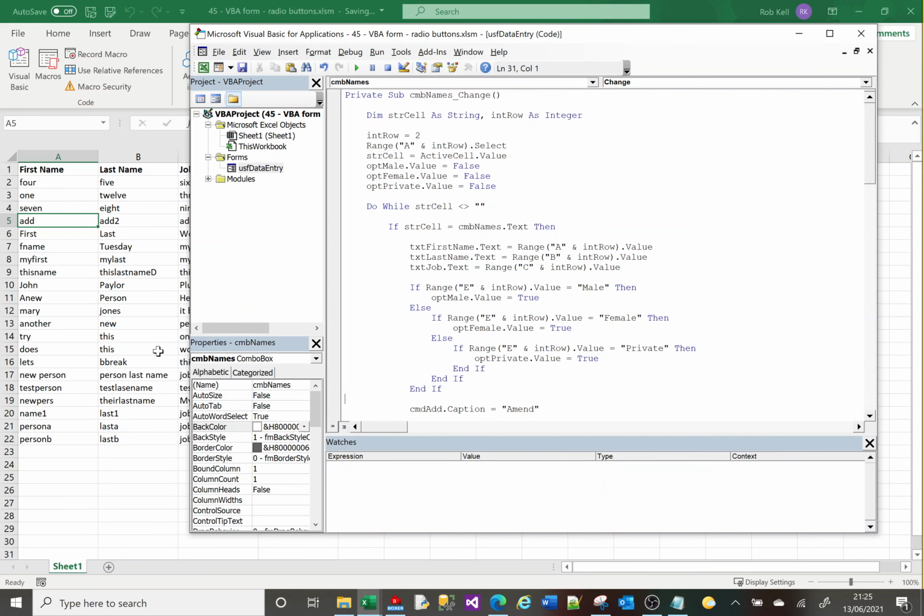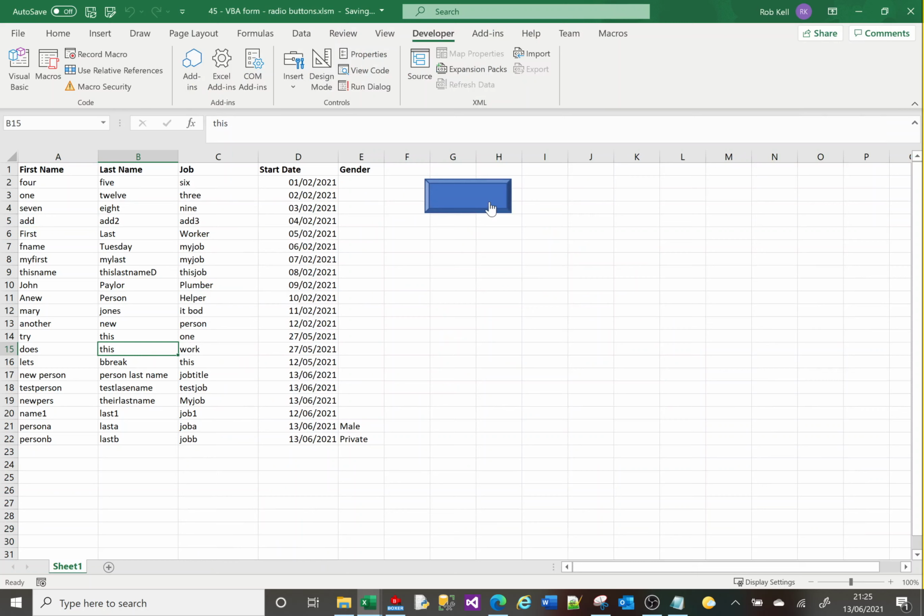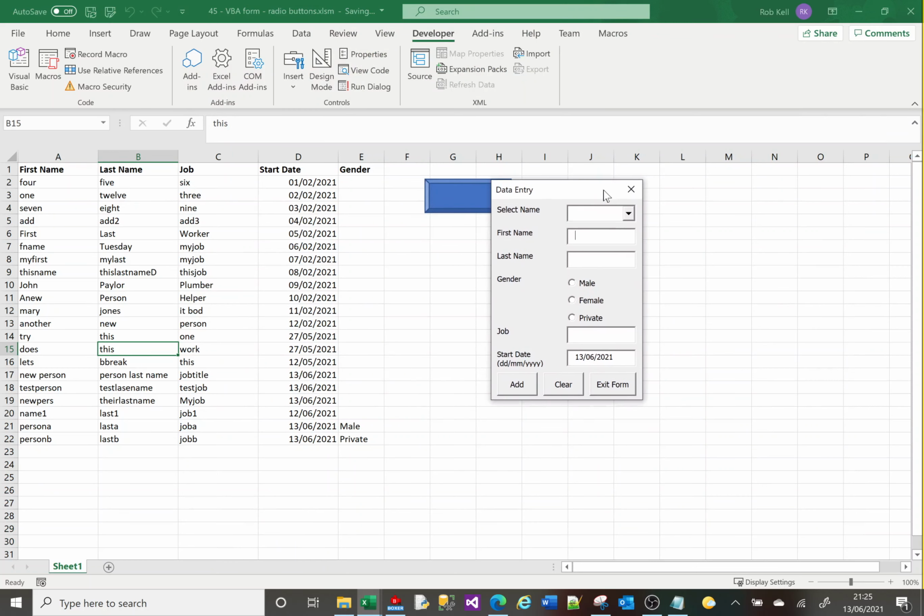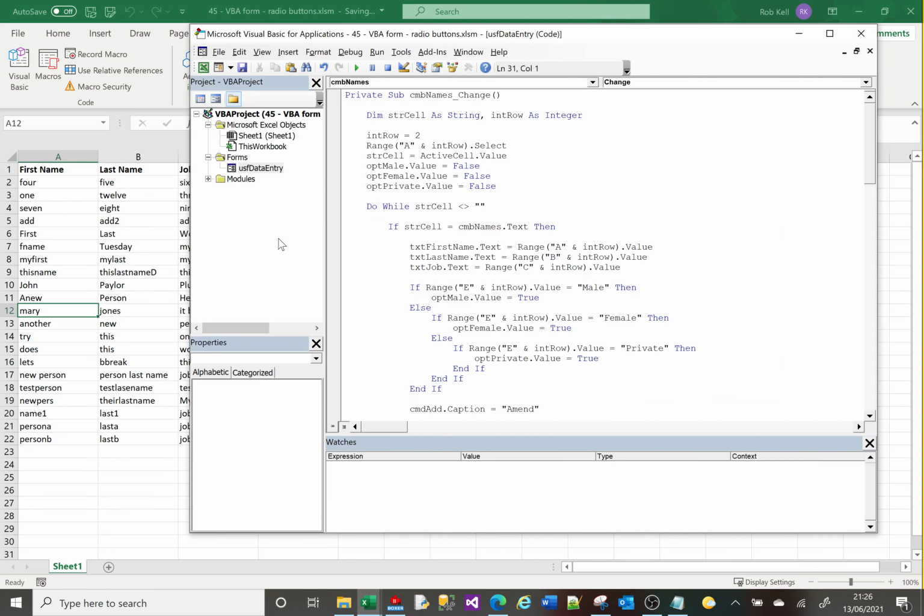That should sort our list out here. So if I click on that and I select one of our new ones here, so person A, aha, there's male. But if I select one of the ones that doesn't yet have a gender selected, they're all deselected. So one last thing I guess to do is just to clear the form. So let's exit the form. Let's go back to here.